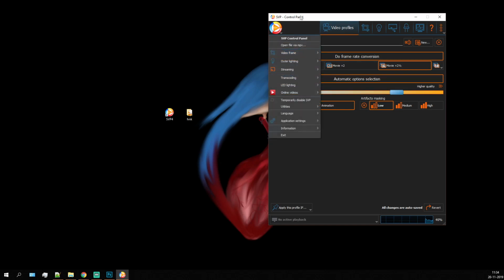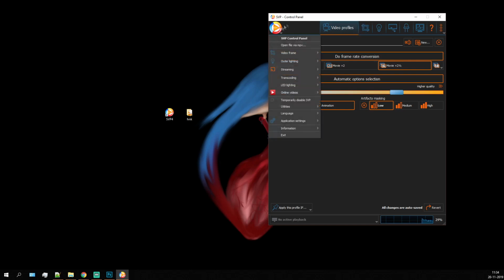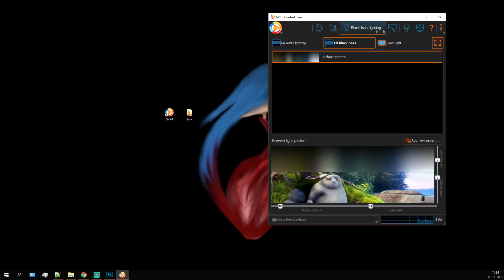You got the settings right here, and here different tabs on different kinds of features. So I'll show some features real short because you may like them or not. You also got things like video frame, auto lightning, the streaming, LED lightning, something for converting online videos, and you also can find them here in the tabs.